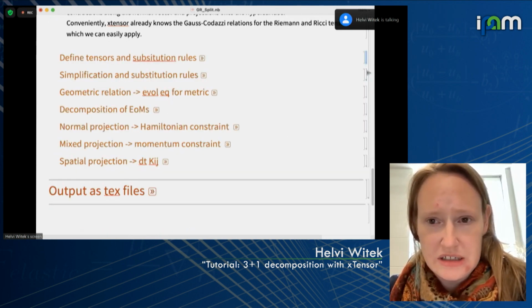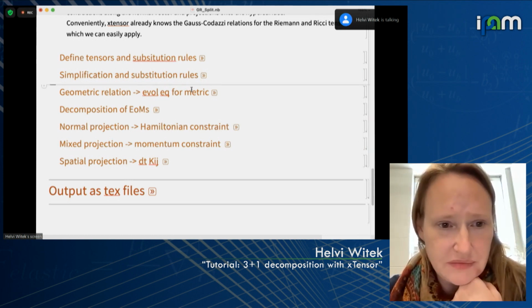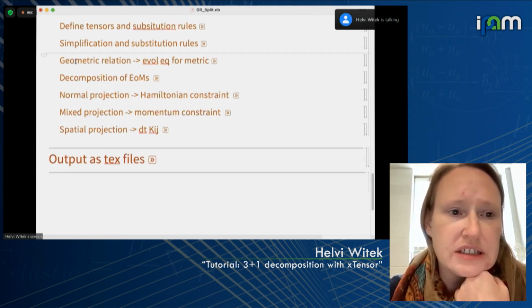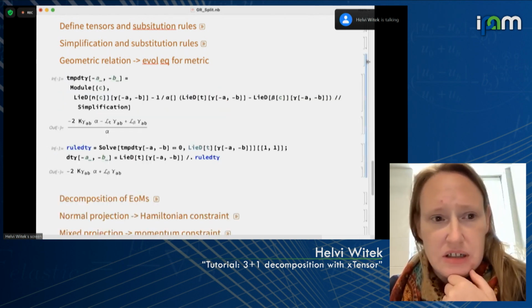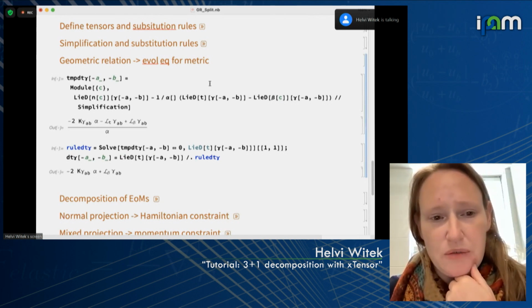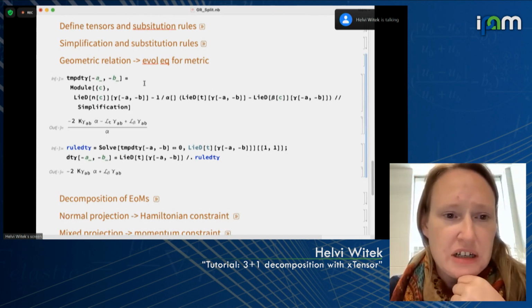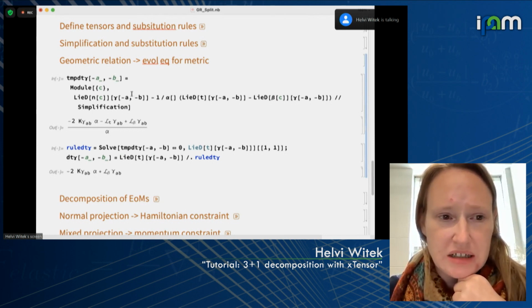I'm not going into detail about the simplification rules, but you can just evaluate those. And now we will go over the derivation for the different equations in our 3+1 system. The first one here is not actually a derivation, more for completeness, so that I have everything in one notebook, giving me the time evolution equation for my metric. So here I'm basically subtracting, so I have the Lie derivative of the 3 metric along the normal vector.